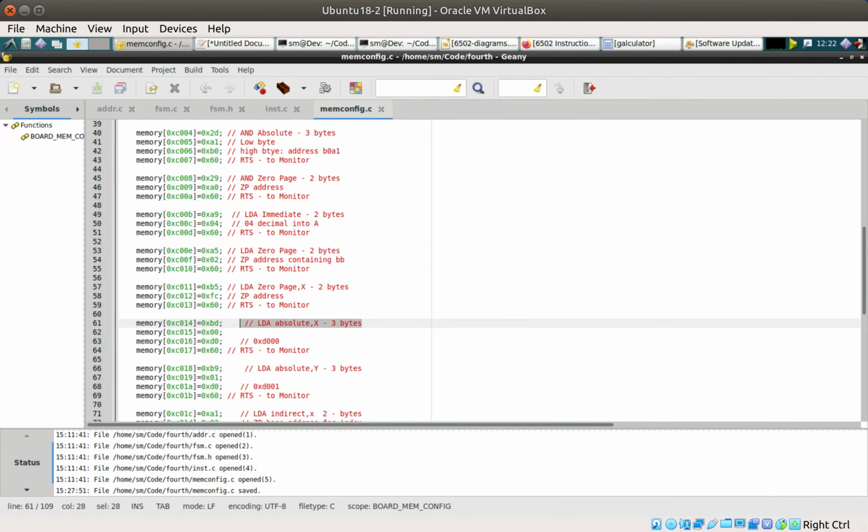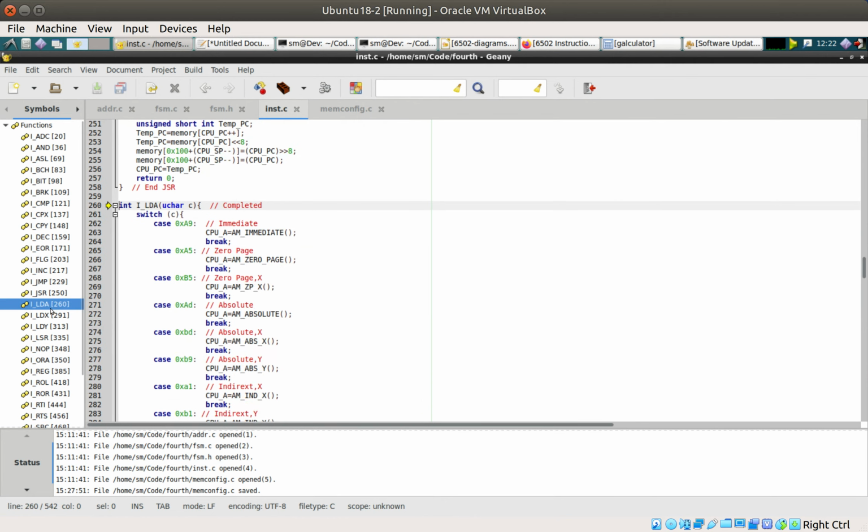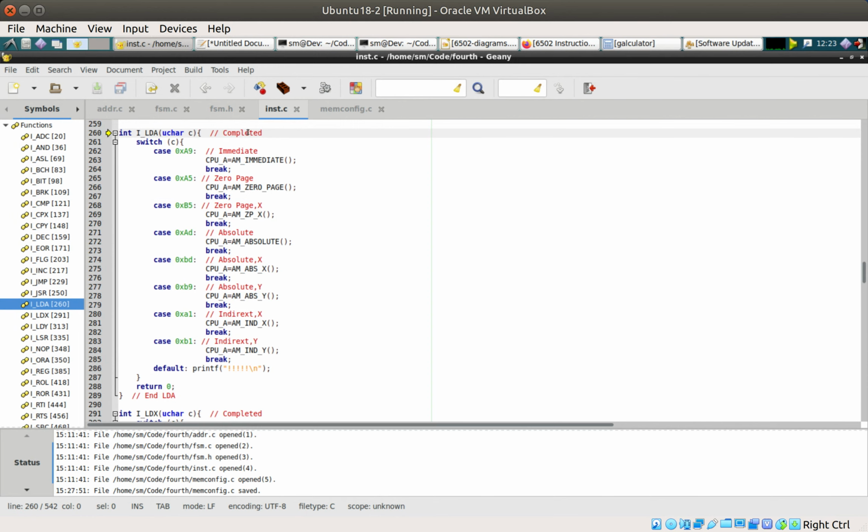And if we have a look at it, I'll point out why it's not quite right. Where are we? So within the LDA instruction, all the addressing modes are here. That's fantastic, but the problem it's got is it needs to actually manipulate the status register as part of the LDA, and that's not included in this particular code. So again, phase 4, although it says completed, the completed there means it's completed and tested as working with the addressing modes, not completed and tested as working as a function.